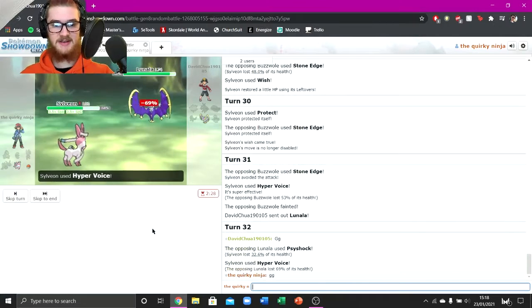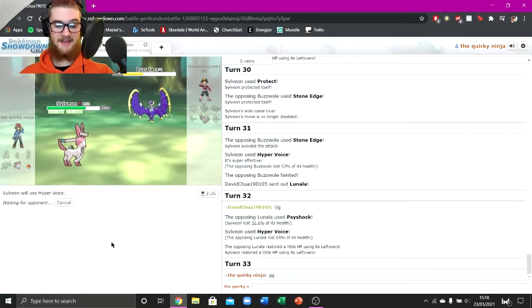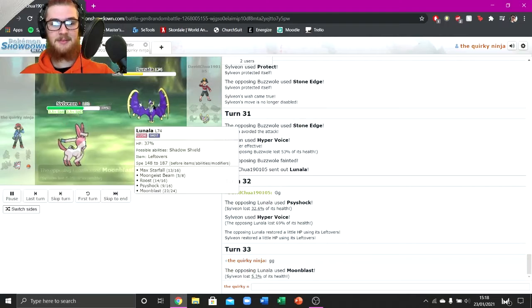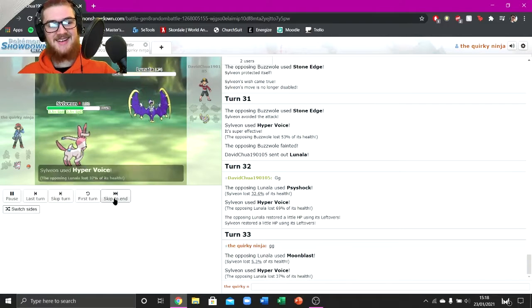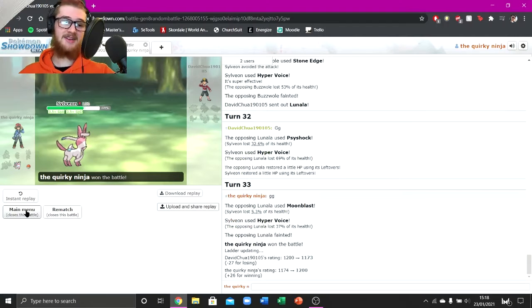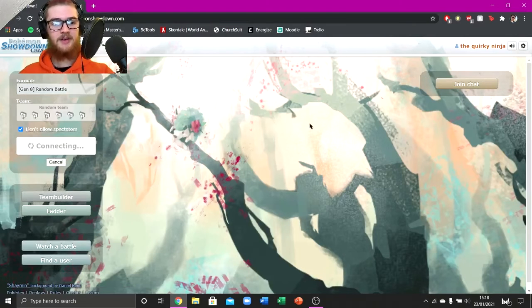Psy Shock only does about that. Boy. I mean, fair enough. I'm pleased with that. Oh, blast. Oh, boy. GG, man. That was fun. And I didn't even get to use my Reuniclus. And I've gone up to 1200. Nice. Right, let's do another one.